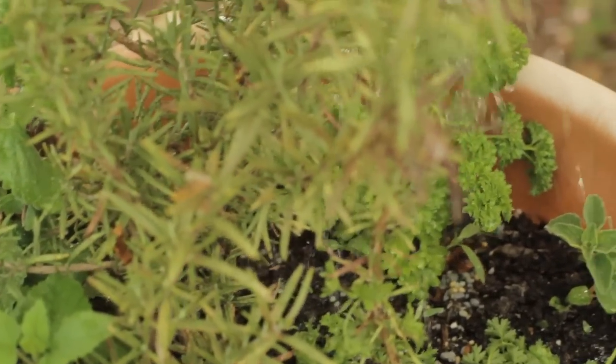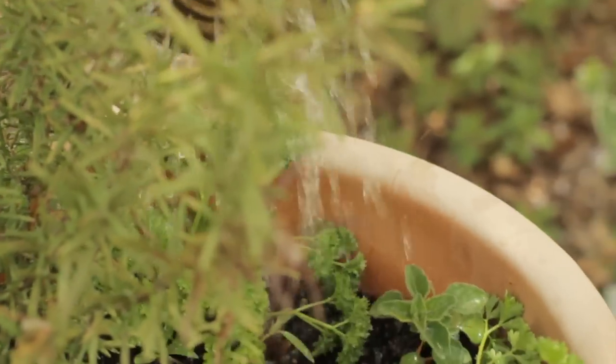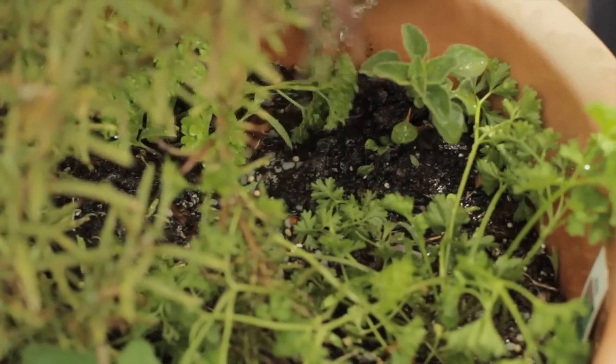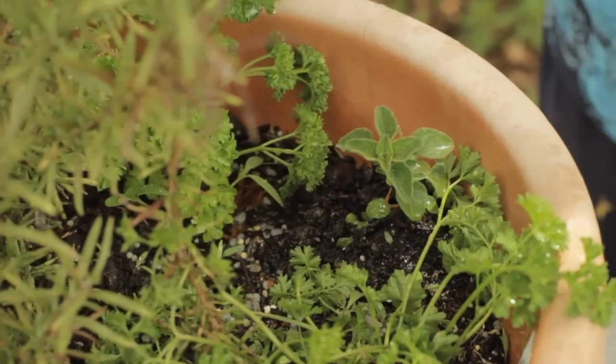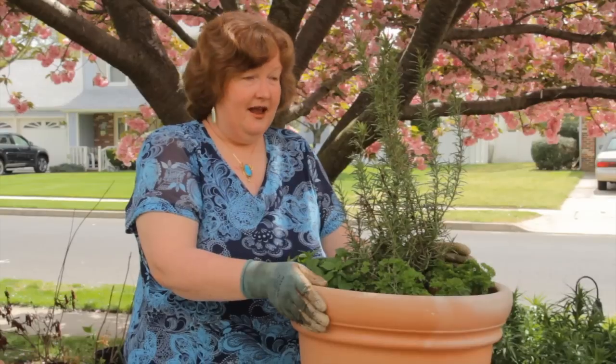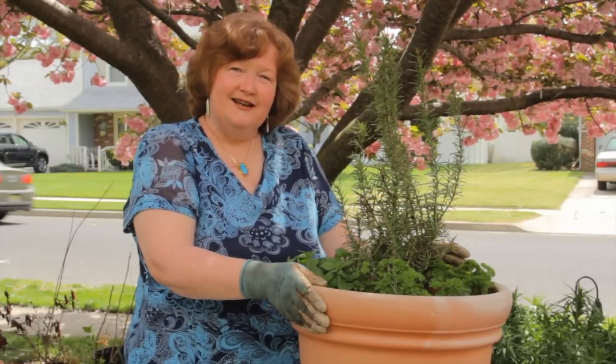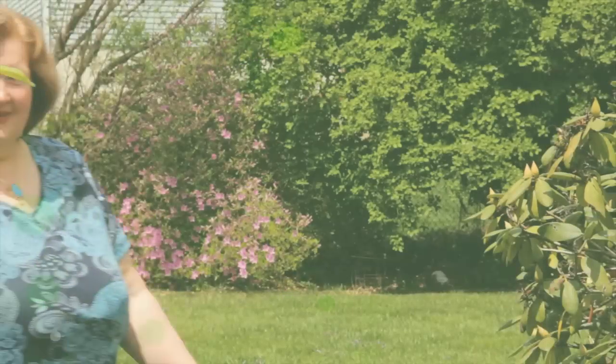Just make sure that if you don't have too gentle of a watering spout like this one is, that you just want to keep it around the outer edges so that you don't trample your leaves down. And that's it. That's all there is to it. Now, wasn't that easy? Don't you want to give it a try?